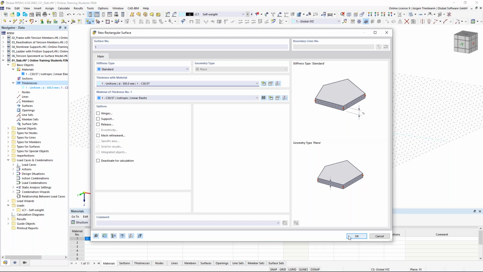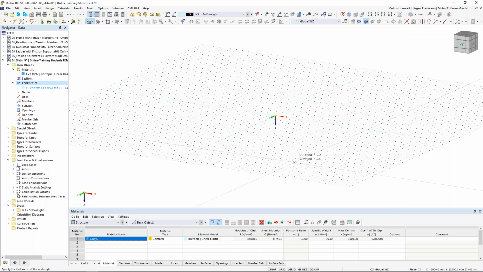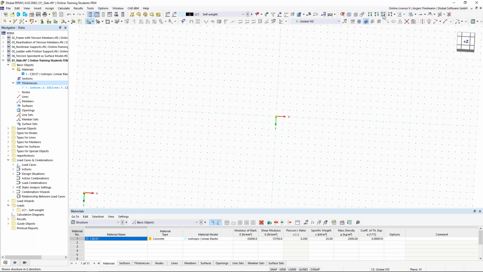And I also click on OK, and now you see that I can set the corner nodes for my rectangular surface anywhere. But to do this a little bit better, to have it more in hand, I go to my view cube up to the top right corner, which I cannot use now in this mode. So I use the buttons of my predefined views, and I go into positive Z direction. So I take this top view.